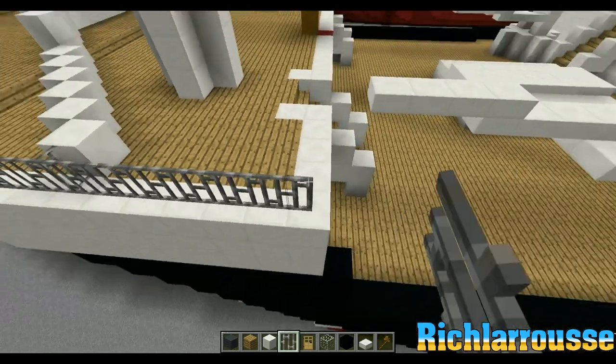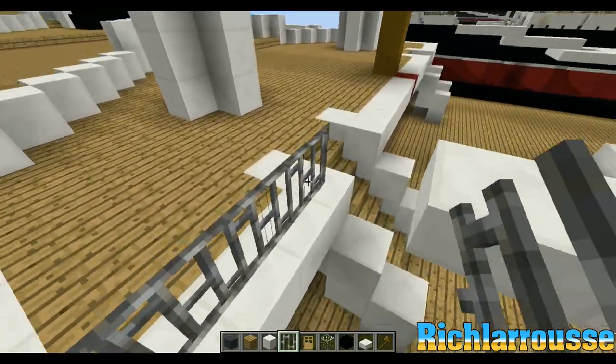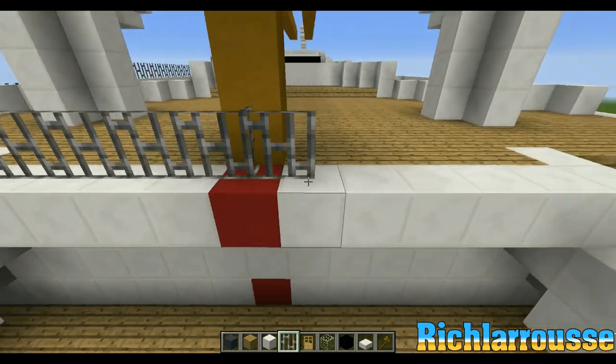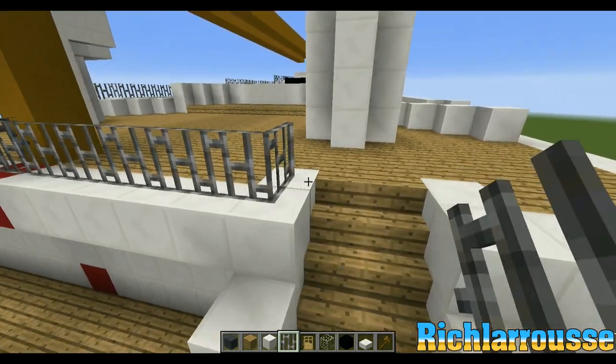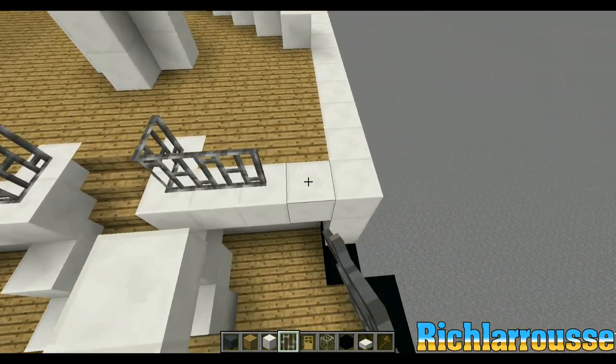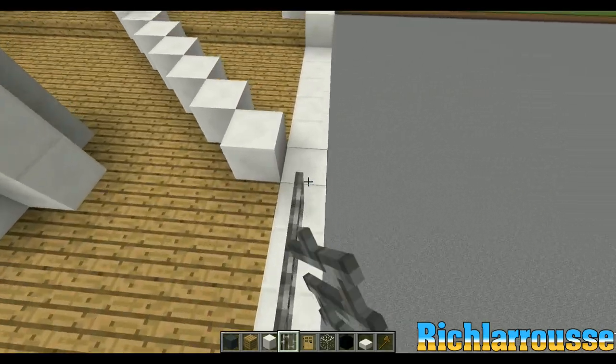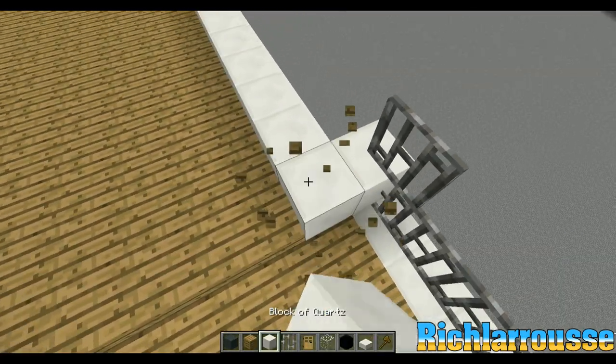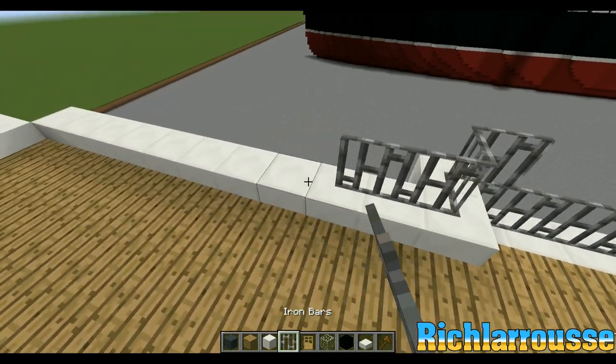And there we go, up to the back of the forecastle, and then across the back, up to the stairs, and then across to the mast, and then out to the other side. So I just quickly get this done, and then up the other side, like so, and then up.